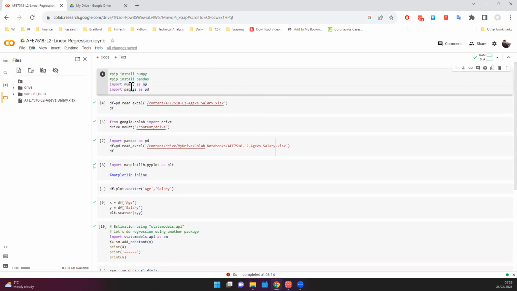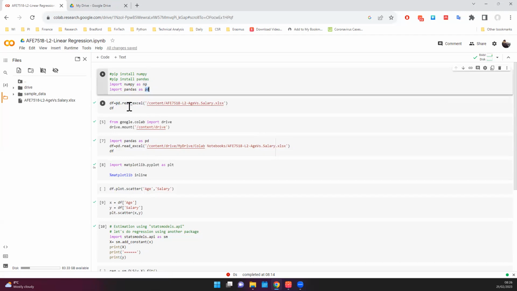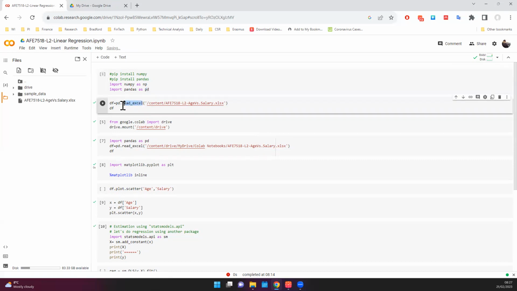So we import these two libraries to our environment, and then I want to upload the data file. So I'm going to call it df. df is equal to pd. pd is the library or module I'm going to use. pd.read_excel is the function for reading an Excel file.